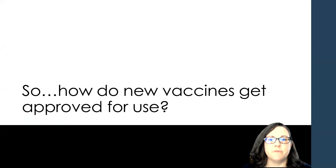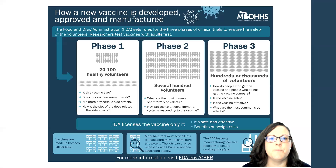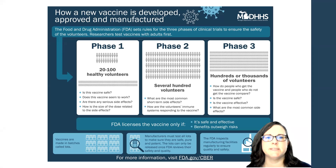So how do new vaccines get approved for use in general and in terms of a vaccine like this that's needed for a pandemic? Not shown on this illustration, first vaccines start out in a scientist's mind — they think about it, they work on it in a laboratory, they study it in animals that are similar to humans in their physiology to see if this is going to work, if it's going to cause an immune response that's going to help us fight off infections. Then these phases happen, and they happen the same whether we're looking at a long-term study for a normal vaccine or if it's going to be compressed for a pandemic. These same phases are not compromised — no corners are cut.